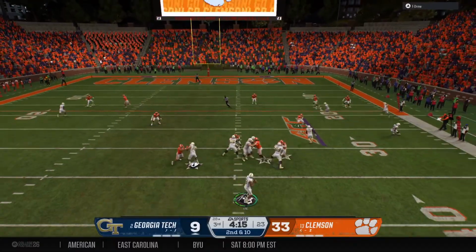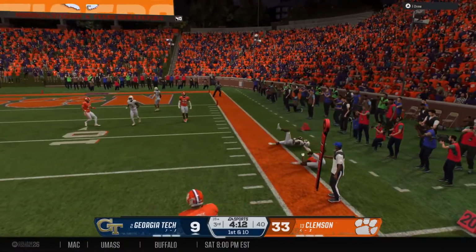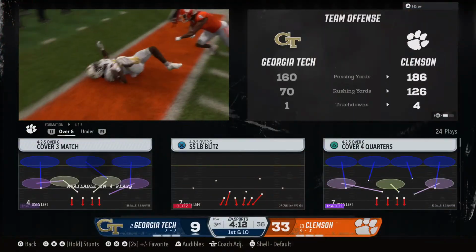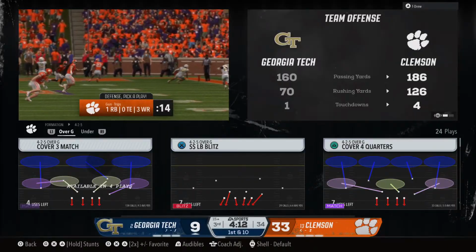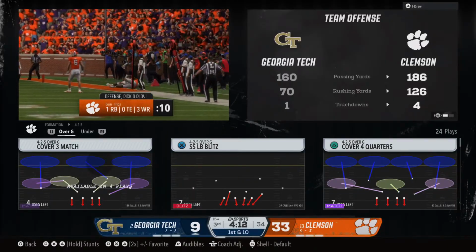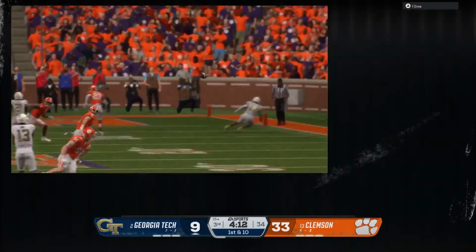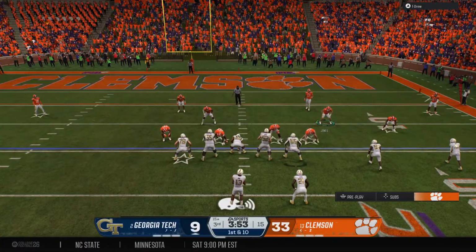Second down, we're going to throw it. Caught near the sticks. It's Allen. Oh, and he heads out of bounds after a really nice gain there. You know, we talked this week with the offensive coordinator about what makes this receiver so special. He kept referring to his route running. Here's an example of that. Great route, enough separation to give the quarterback a nice lane to throw the football. The Yellow Jackets getting set on 1st and 10.